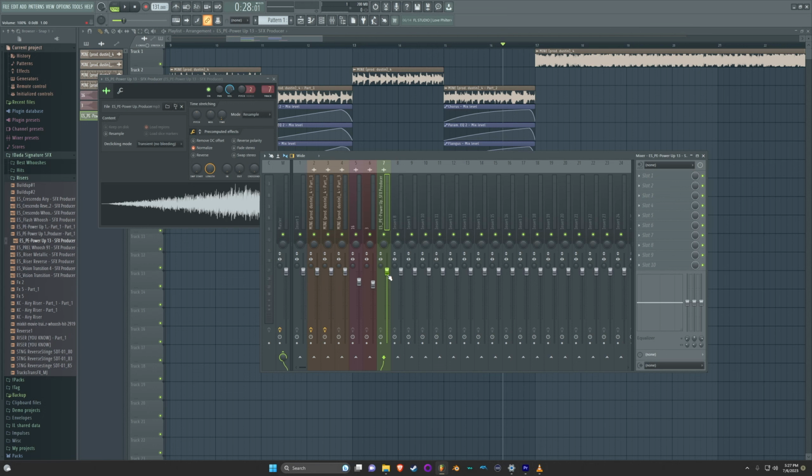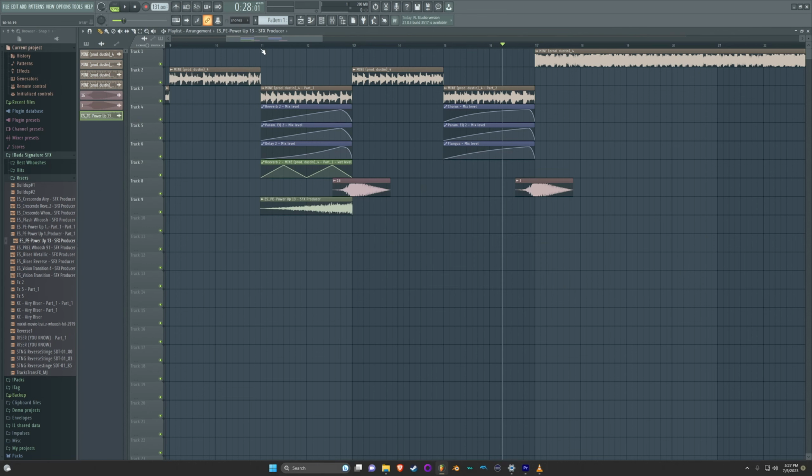I might sometimes put an EQ or a reverb to give a different effect, but most of the time these sounds are already mixed. These are already professionally mixed sounds. So you mostly only have to level them to make sure they're not clipping your master. But that's really about it. You can just mix them and level them like that.